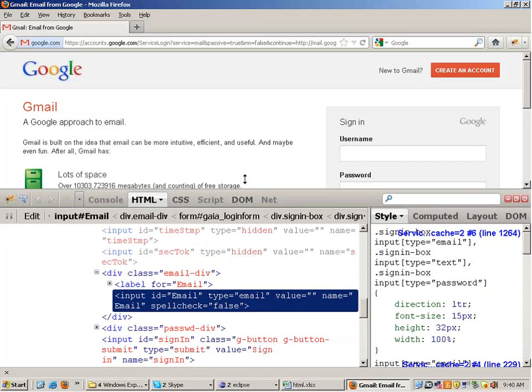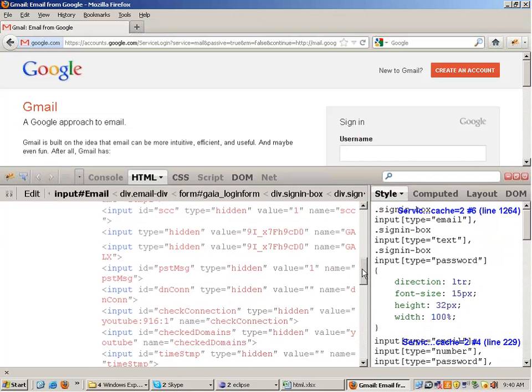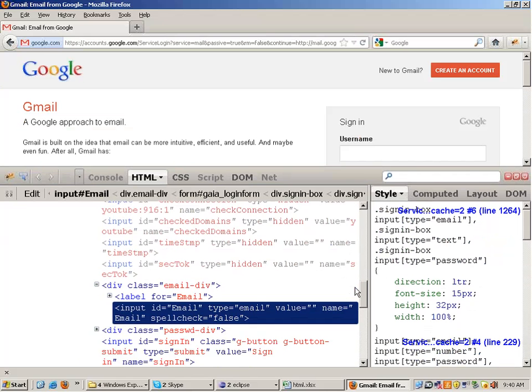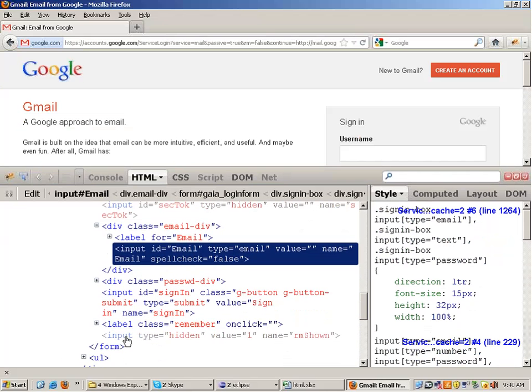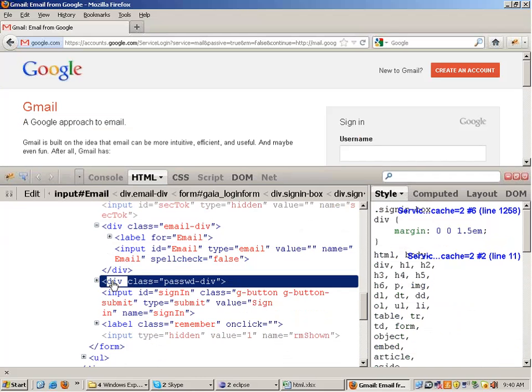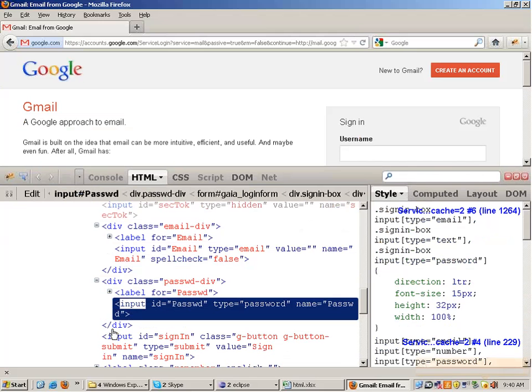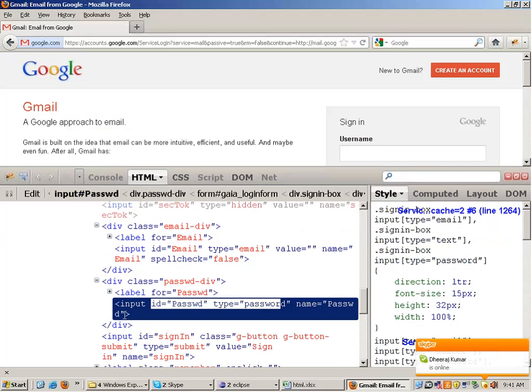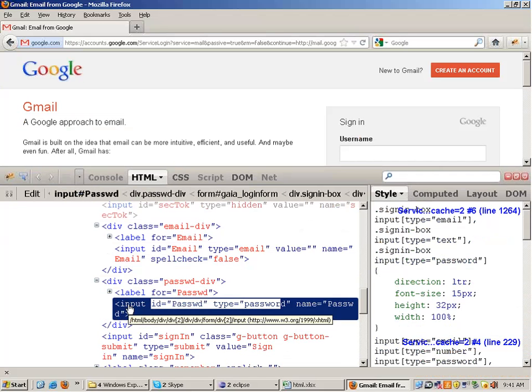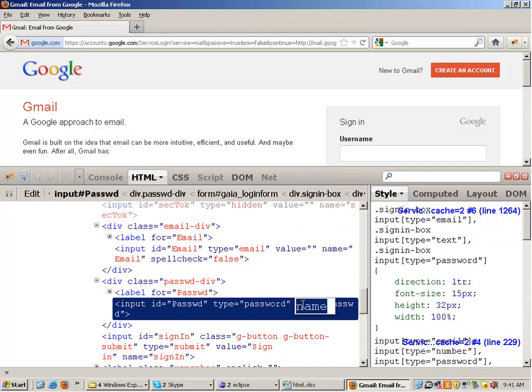Okay, now in HTML language everything is in tag names. For example, everything is in tags. What do I mean by saying that? This div over here is a tag, this label is a tag, this input is a tag. Okay, whatever is starting with the angle bracket is actually a tag name, and every tag has a set of attributes associated with it. For example, technically we say input is a tag, and ID, type and name are the three attributes with the tag.